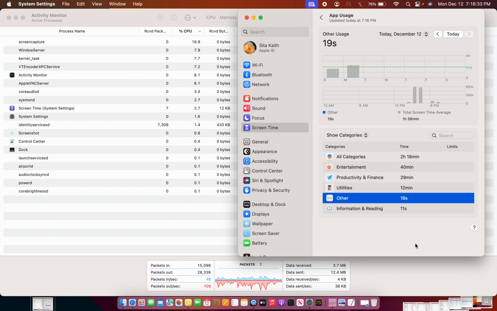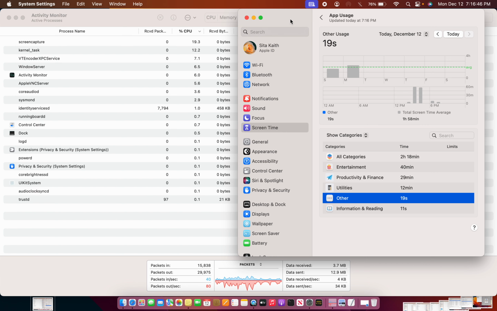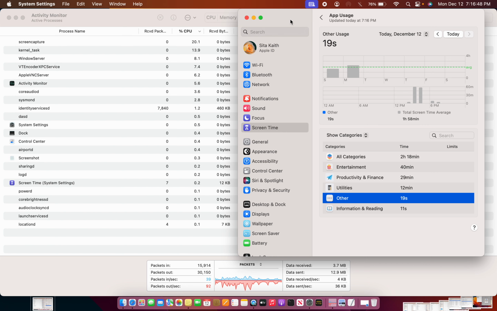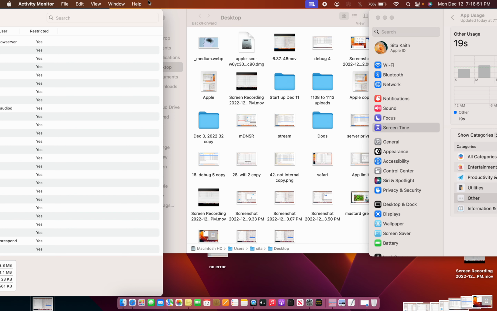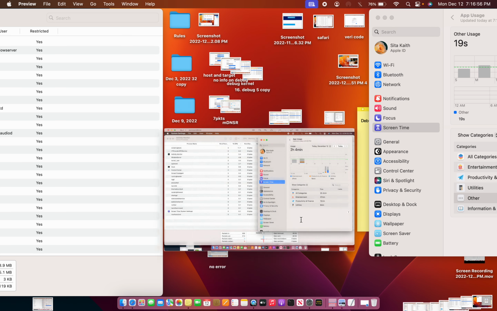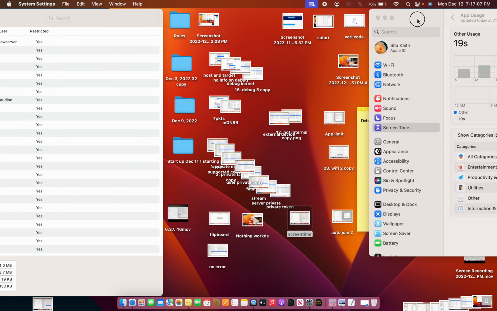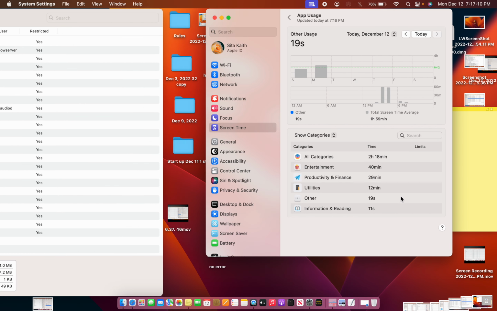For example, if I'm using Safari, would Other kick in? Yeah, anything that has a CAPTCHA file, cookies, basically anything that's calling to the system to access a system file is essentially going to be a little bit in Other. Okay, because hold on, Screen Time. Here, I used the Mac for 2 hours 4 minutes, and there's no Other. That's at 6:34, there was no Other. It just now kicked in, 19 seconds ago.